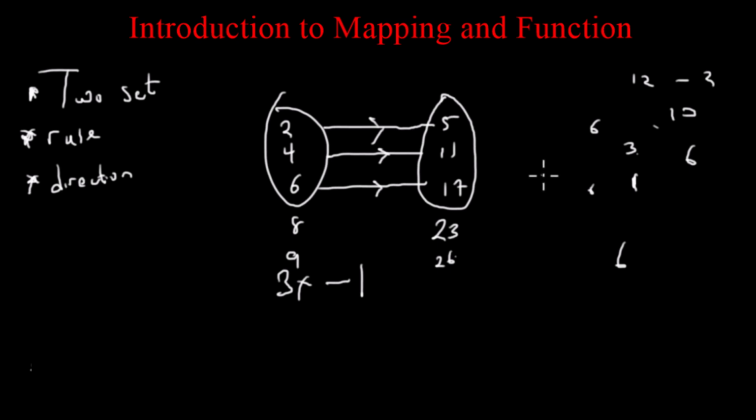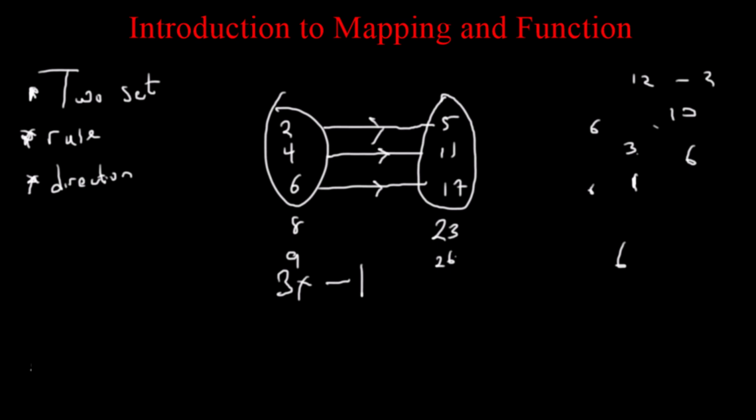Now, you have to be watchful again. Sometimes the rules might be squares, square roots, cube roots, fourth roots, fifth roots. But note that the rule must be uniform, must be consistent or true. It shouldn't work for only the first element. It should work for all the elements present inside of the input.